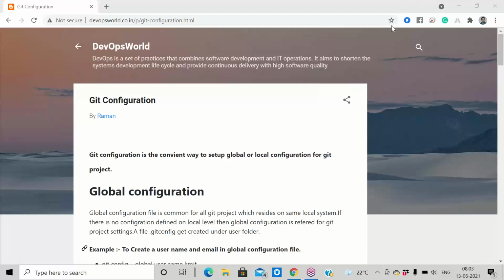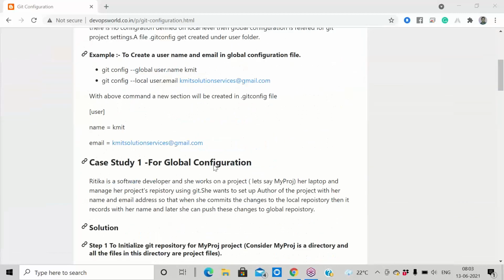Okay, right. So we have discussed there are two types of configuration file. One is the local configuration file, and the other is the global configuration file. If you have a single system where you are writing your code and you are the owner, in that case global configuration is the much more suitable option.